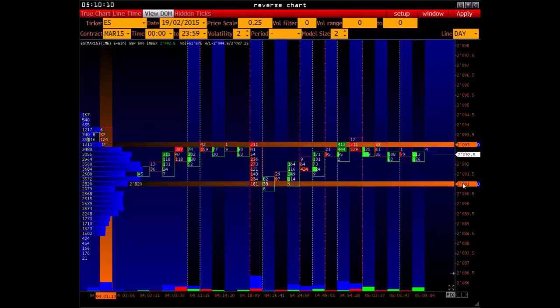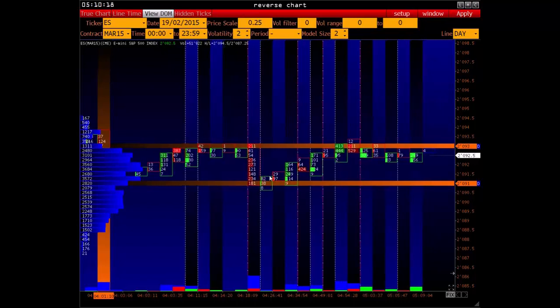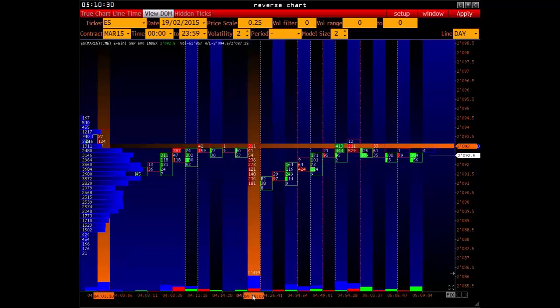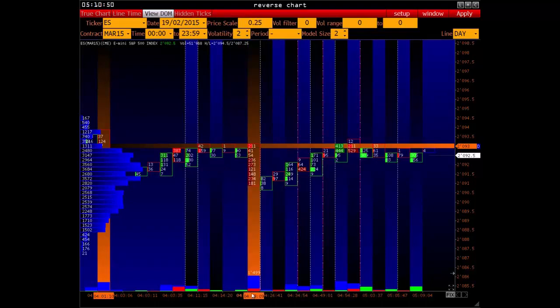What does it mean? It means that starting from this level, the market was shifting to the next level without moving backwards for 2 pips or more. Yet here, we could notice a shift for 3 points up, then 2 points down, 5 up, and so on. The beginning of the formation of this long cluster, when the market was shifting down, was at 4 hours, 18 minutes, 9 seconds. The next one appeared at 4:25 and 50 seconds. It means that this cluster was being built for almost 8 minutes. This small cluster was built in less than a minute. So we see that there is no connection to time.